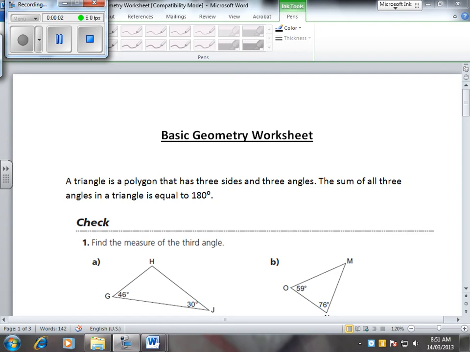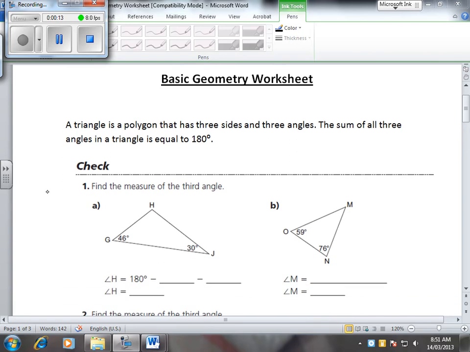So Unit 2 is trigonometry. But before you watch the unit or the videos on trigonometry, I want you to go through the worksheet that you have, Basic Geometry Worksheet, and really review these assumptions, okay? Because when we go through trigonometry in the grade 11 level, there's the assumption that you already know all of this about triangles. And so if you don't, that's fine, but make sure you review it before you start watching the other video.